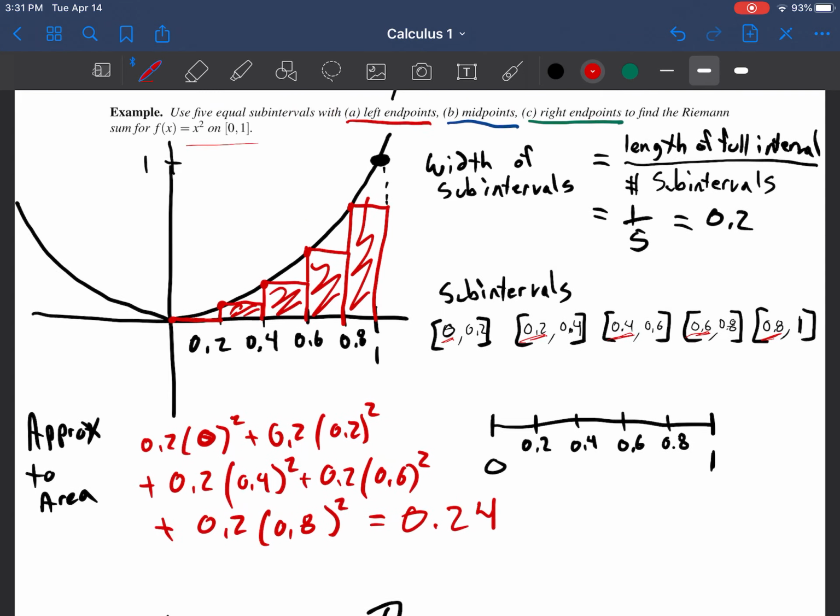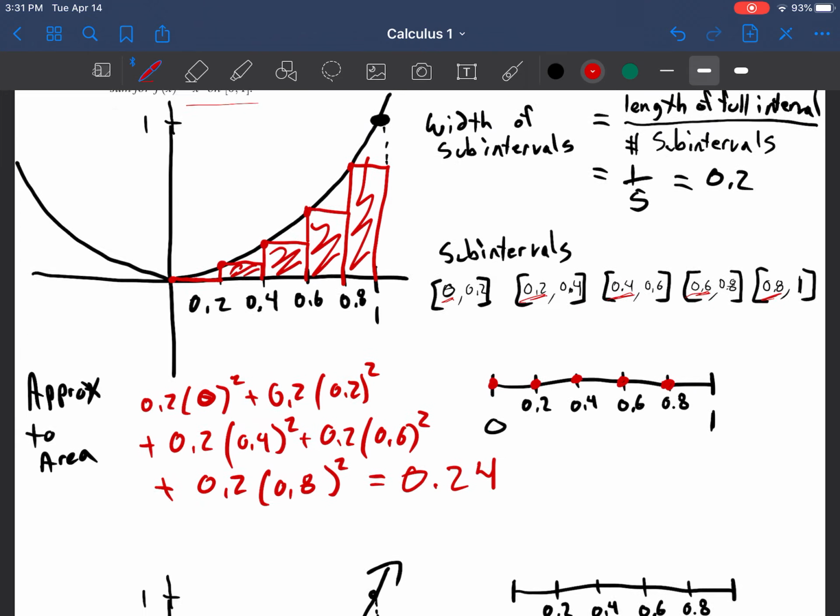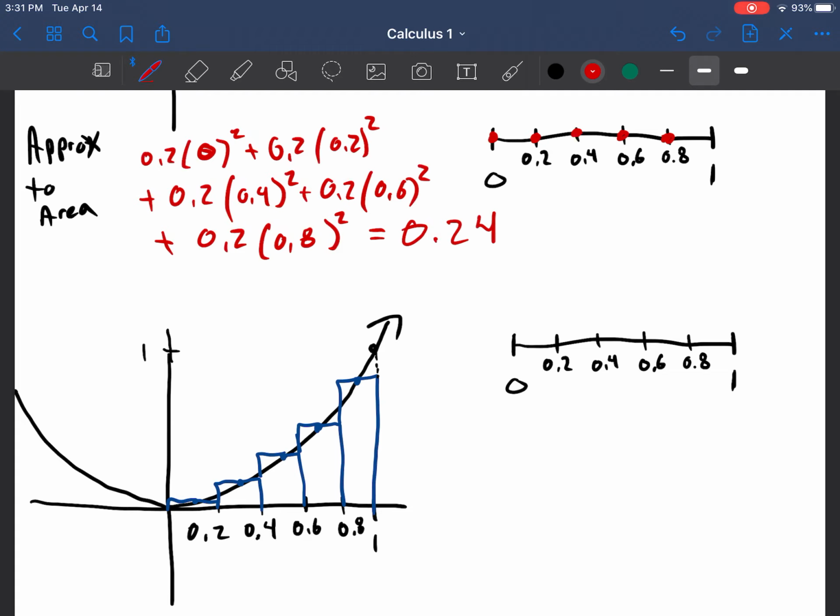so we're going to do this again now with midpoints, right? Notice for this first problem, we really looked at these left endpoints of these subintervals. So we looked at these points only, okay? In the next case, we're not looking at those left endpoints, but we're actually looking at the midpoints of those intervals, right? So here I'm actually looking at this point, and this point, this point, this one, and this one, right?